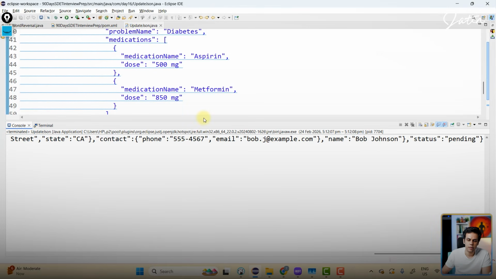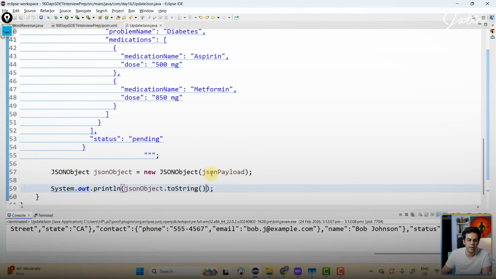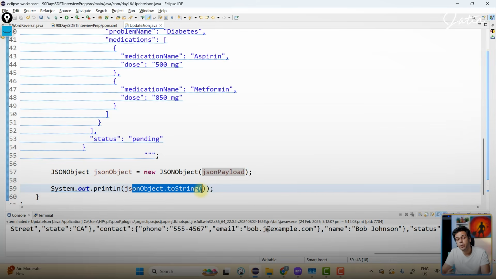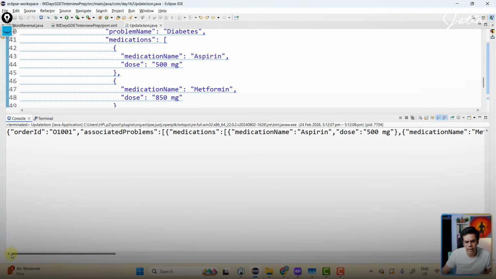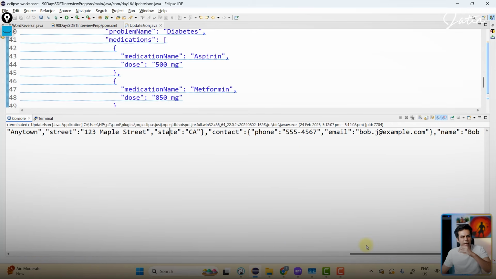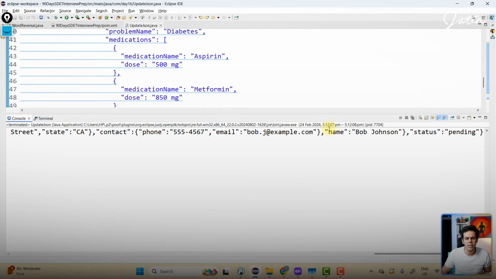You'll be like, why did you have to do this? You could have simply printed the JSON payload. You are converting it into a string and then printing it. What extra advantage are you getting over here? Let me show you. If you notice, the main problem is that the entire JSON object that is getting printed is in one line. Readability is bad, yes or no?